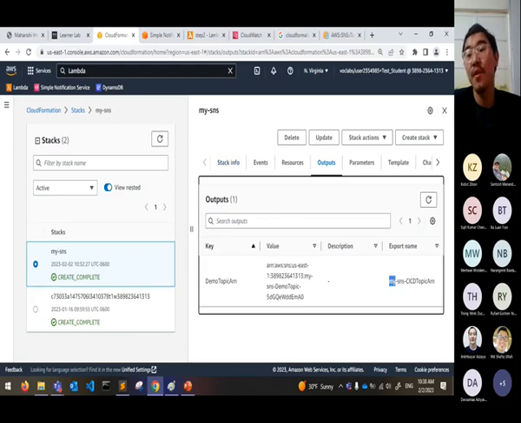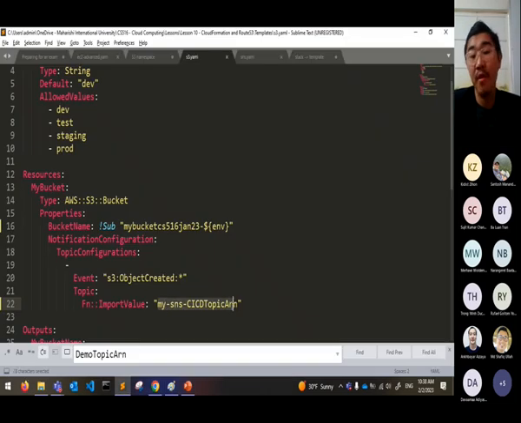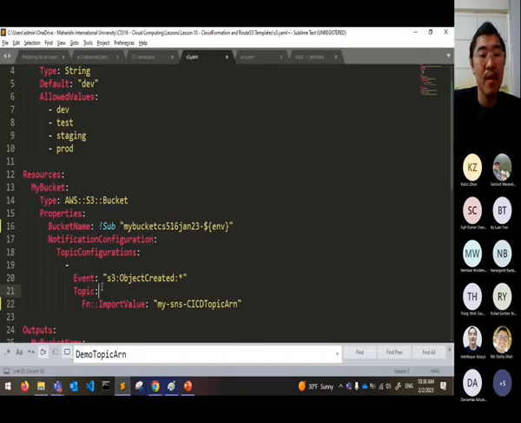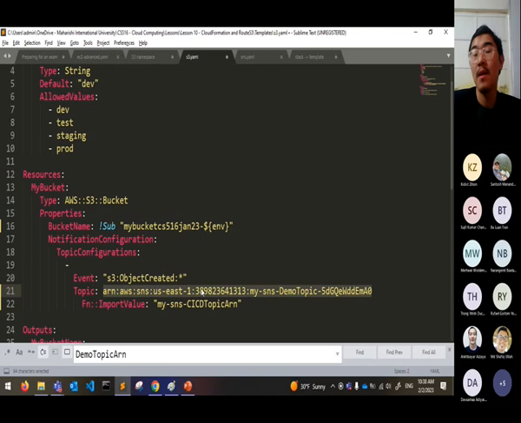We already exported this, and I just copied it from the export of the previous template and pasted it here. Now it would import the value, because this is now a keyword and the actual value is here. So at runtime, this topic will be replaced by the actual topic.